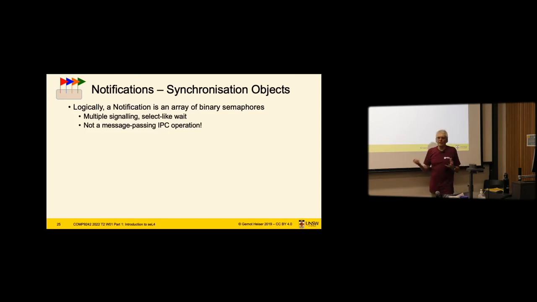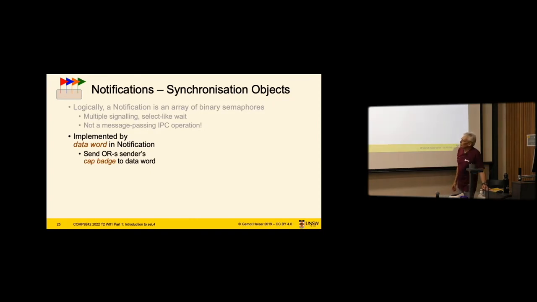So they're synchronization objects. Obviously, the normal IPC operation, as we just seen it, implies a synchronization, but you should not abuse it as a synchronization mechanism, because you keep thinking of IPC as invoking a remote function. So if you want to synchronize asynchronous activities, then that's done with notification objects, and they are sort of glorified semaphores. You can logically think of a notification object as an array of binary semaphores, and you can signal them and you can wait on them just as normal semaphores.